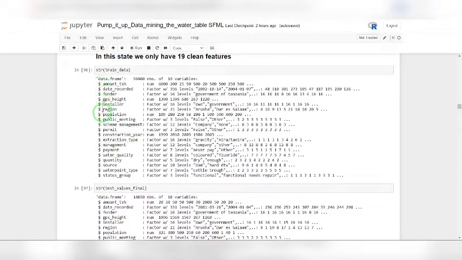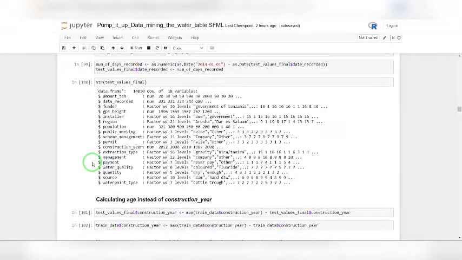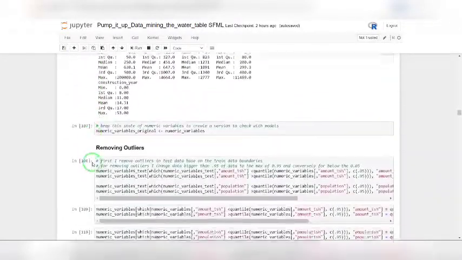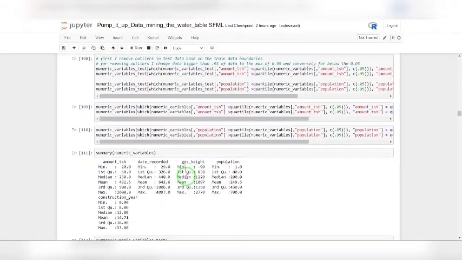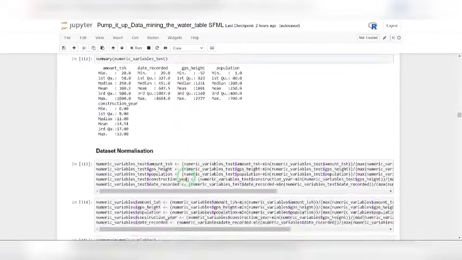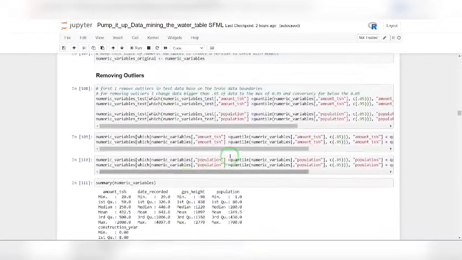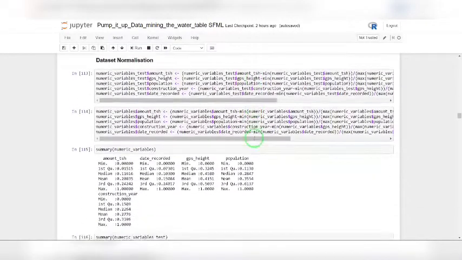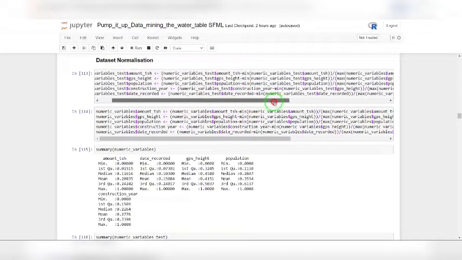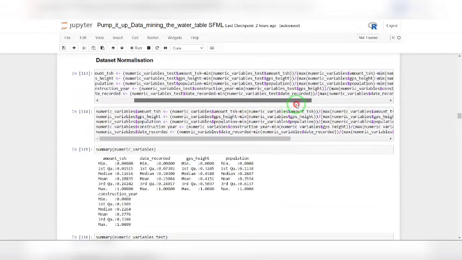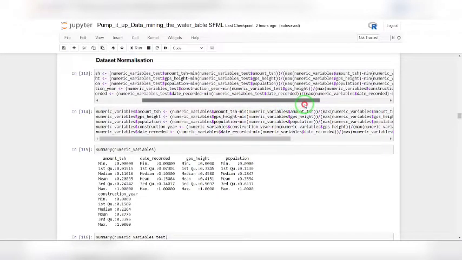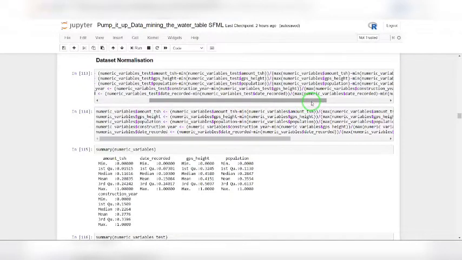For handling the outliers, we define an interval and only accept the values that are between 5% and 95% of other data. The values that are less than 5% are replaced with the 5% value, and the values that are more than 95% are replaced with the 95% value. Then we normalized our data set: we subtract all the data from the beginning of the interval, so that our interval starts from 0, and then divide them by the range of the data. Then our data would be between 0 and 1.